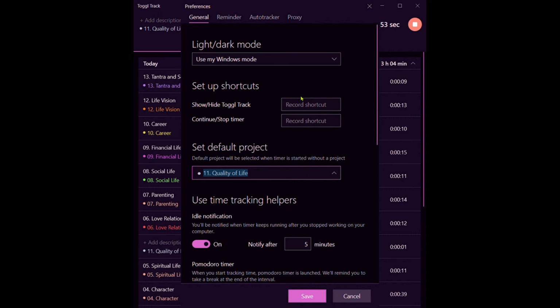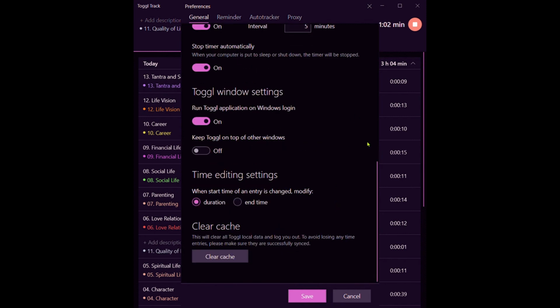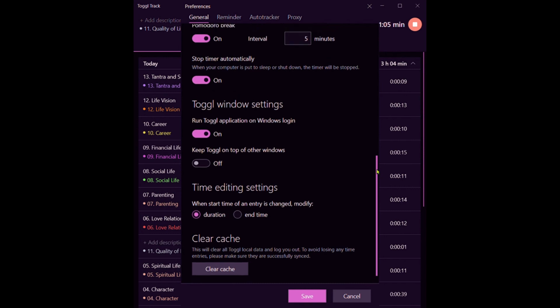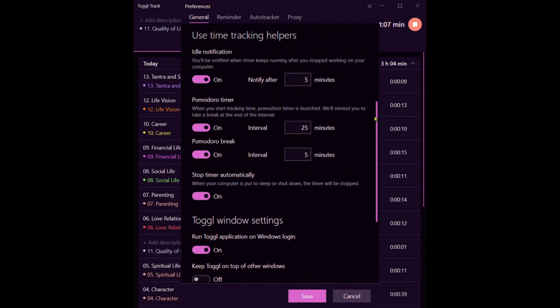Pomodoro is a great way of working. You work 25 minutes, you take a 5-minute break, you stretch, move your eyes, you basically be a human before you go back to the autonomous robot thing. Started on startup, and then time editing is nice. So for instance, if you realize you've been doing something for a while, you just go and edit the time, and it will just adjust the duration, not when you actually finished. So that is much nicer.